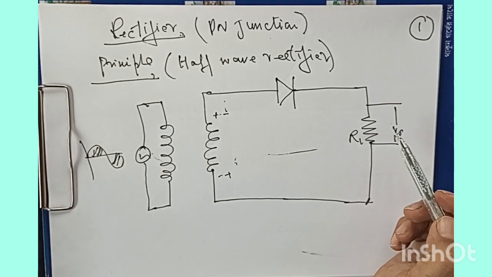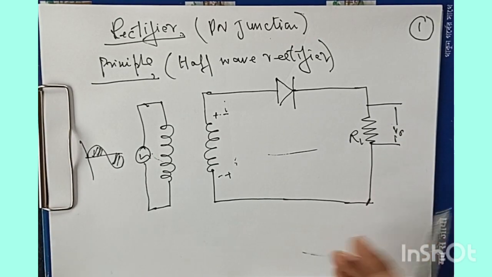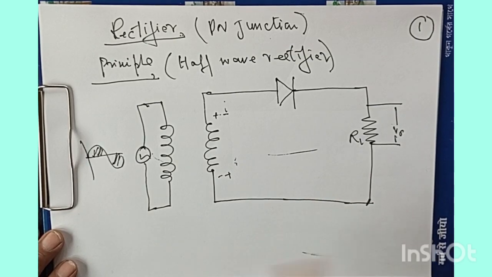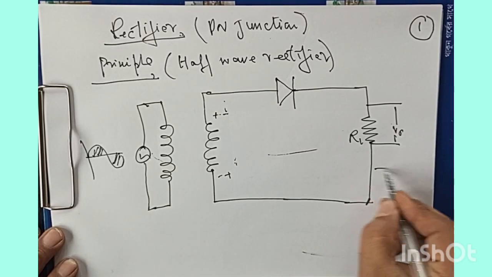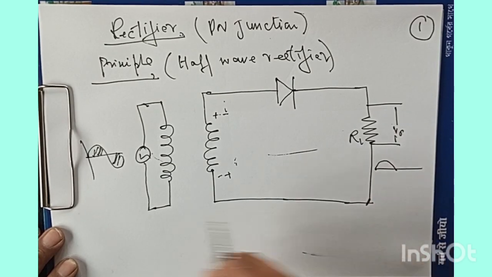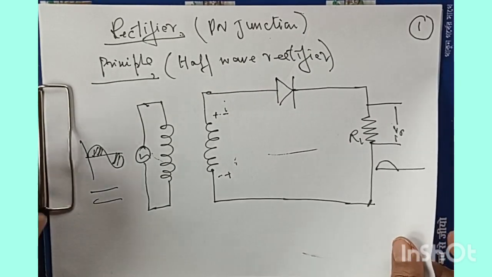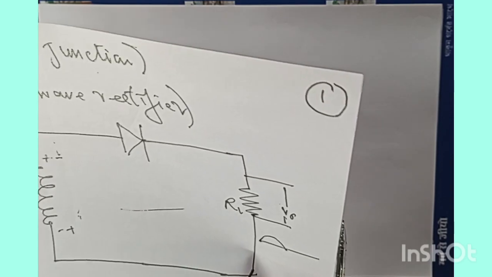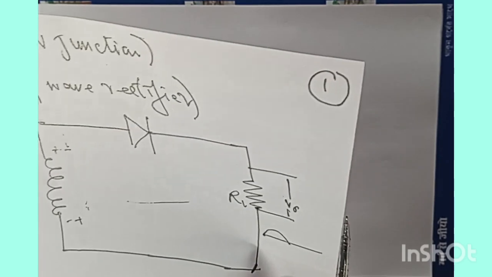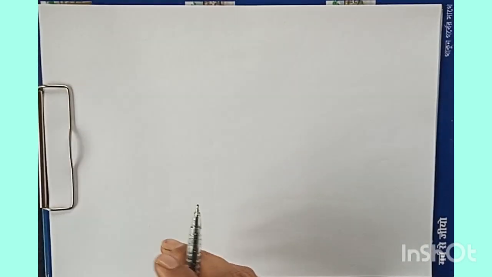So the input and the corresponding output voltages, we can have a graphical representation of the output that's obtained here and the input that we have given to this PN junction. And no doubt this is called a half wave rectifier, because we could see that we could only make the PN junction conduct for the positive half cycle of this signal.